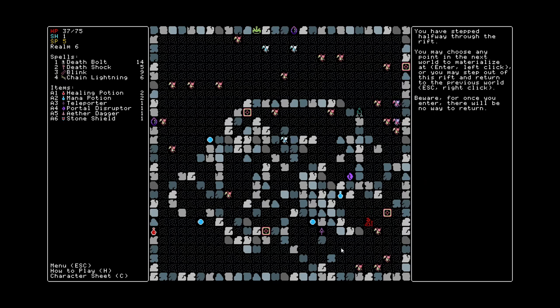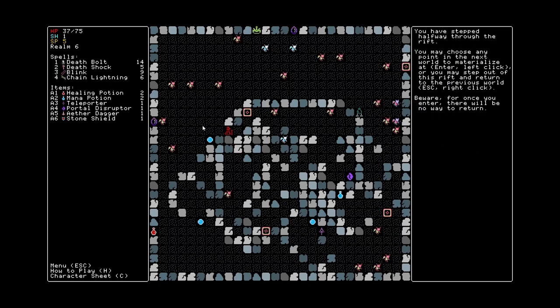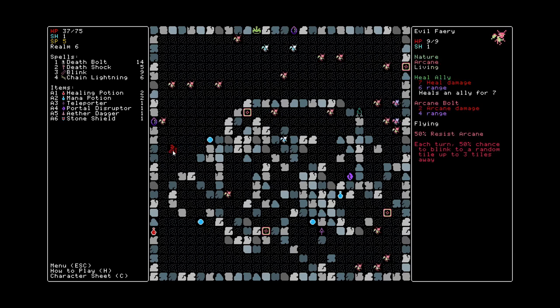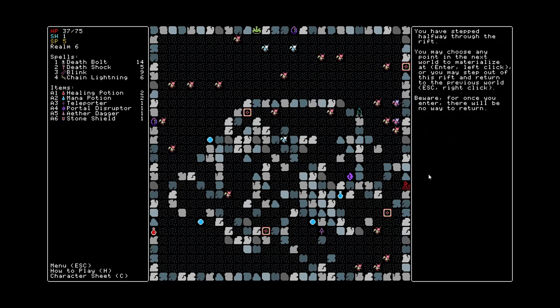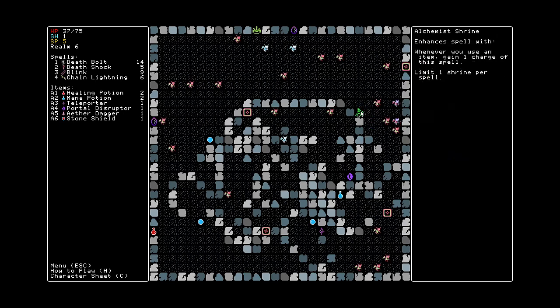Oh my god, it's perfect. Oh my god, look at how tightly packed in they are. I can pop in right here. Hit this guy with Death Shock, which should then cascade to almost all of his friends. And then start making my way over to the Alchemist Shrine. Oh my god. Alright, pop in here. Alright, plan. Go wrong.